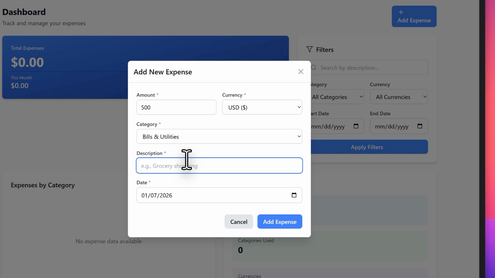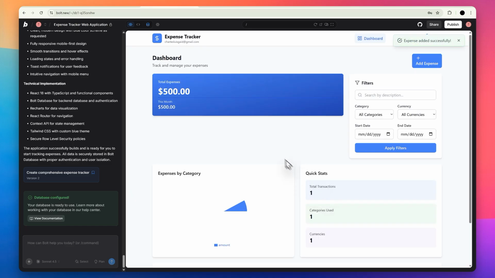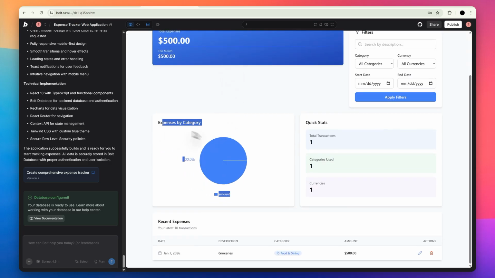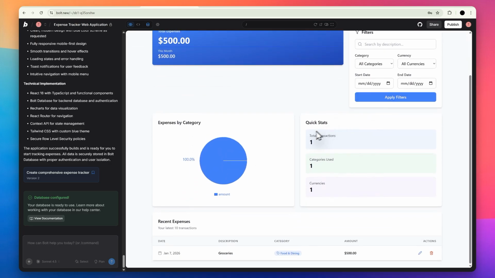Let's say we spent about $500 in groceries, and we can even pick a category. Now, if you want to make edits to this, you can just chat here, which I will show quickly. And we just made it today. You can add that expense, and it'll give a total expenses breakdown, the expenses by category. So if you had another category, that's it.